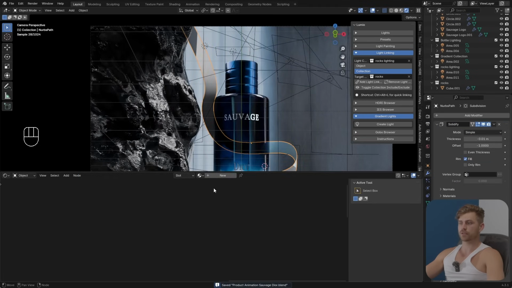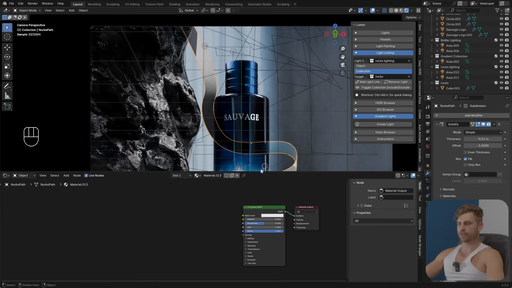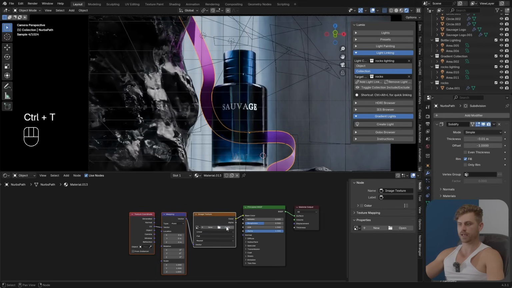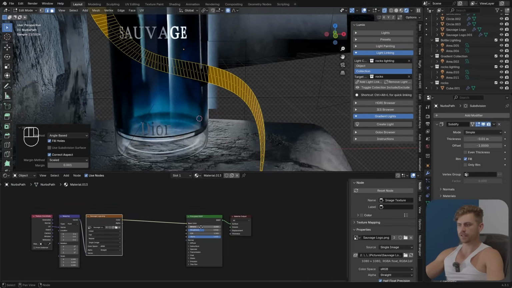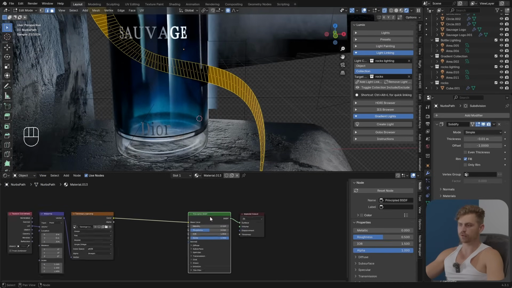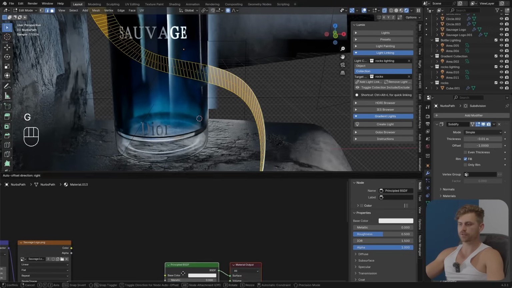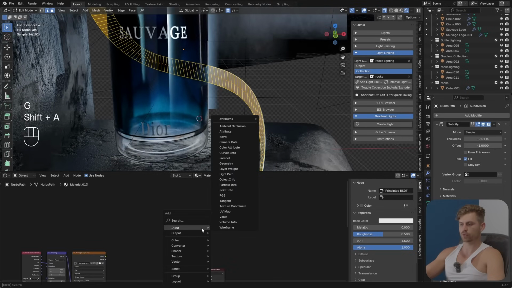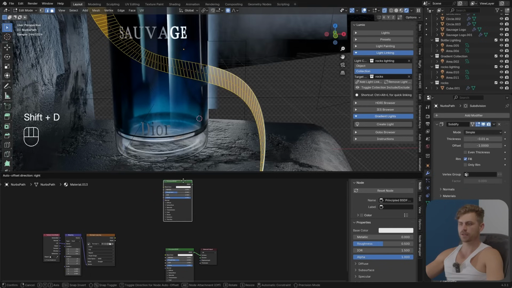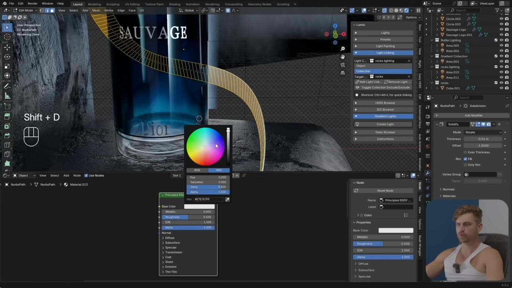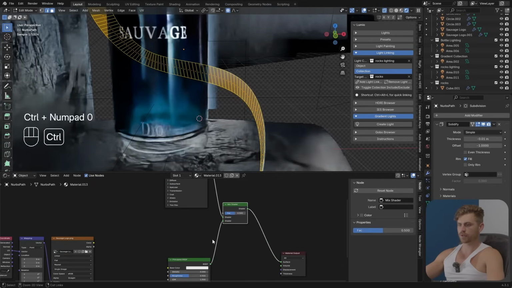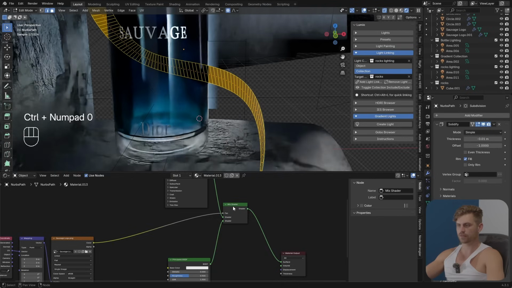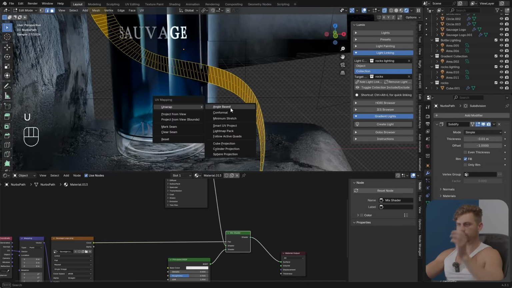We should add Dior to that, and it's blue. So we already have the image which says Dior. So let's take that. We should probably UV unwrap this. UV unwrap, angle based. And this is only part of it. We want the Dior to be white. I'm actually going to use it as a mask. So let's bring in a new principled BSDF, which is going to have this type of blue. So I'm going to already select it, a pretty dark bluish tone. Select both of these principled BSDFs, Control 0, plug in this image into the vector of the mix shader and unwrap it, unwrap angle based.